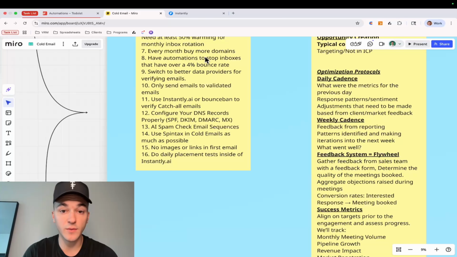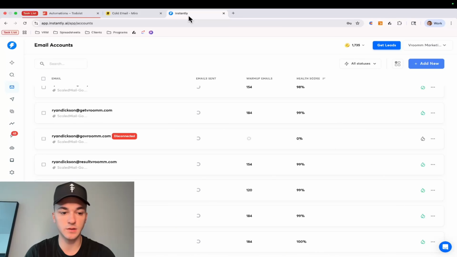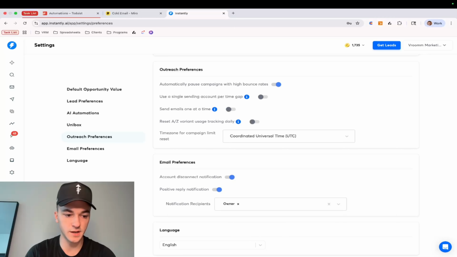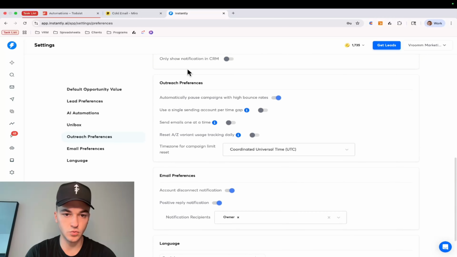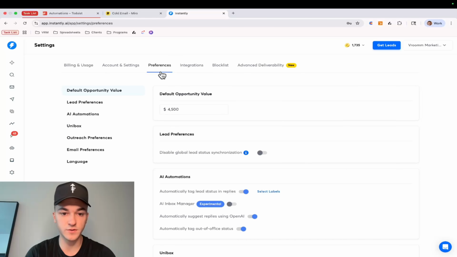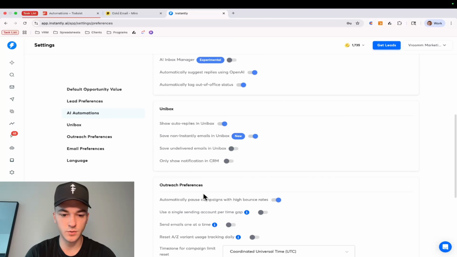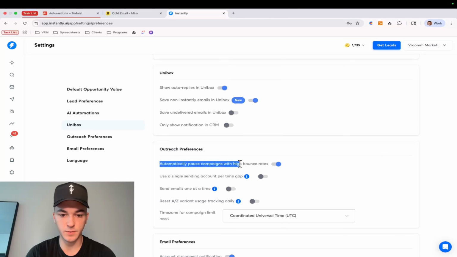Now, you have automations to stop inboxes at a 4% bounce rate. So I'm going to hop into my settings and I'll show you where this is in a second. All right, guys. So if you go to settings and then you go to preferences, go down to automatically pause campaigns with high bounce rates, just make sure you turn it on.